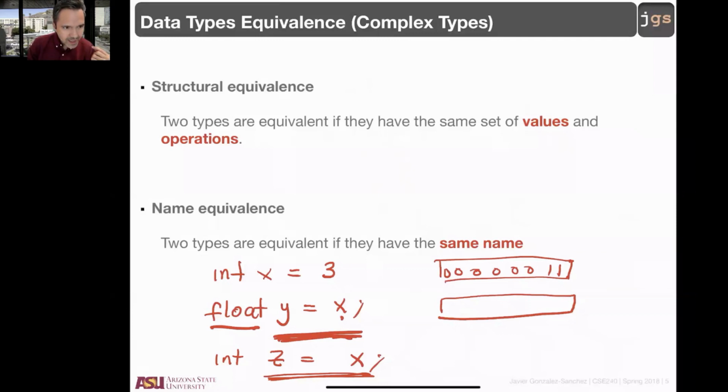When the computer adds 3.0 to your three, what is going to happen is, well, this 0 here is going to be the same 0 here. But then, in order to make this three a float, the computer is going to put here an exponent value and is going to copy all of this, but in a smaller space.